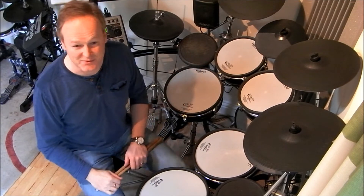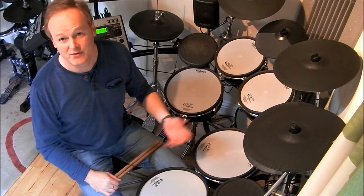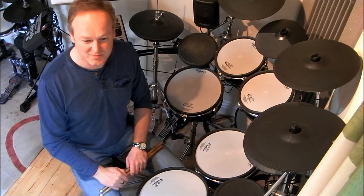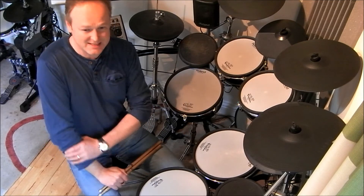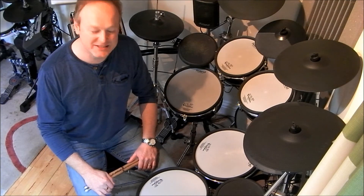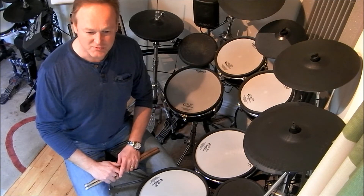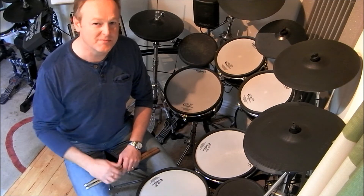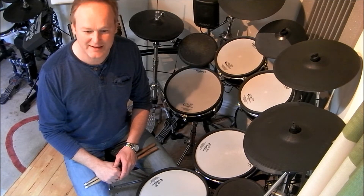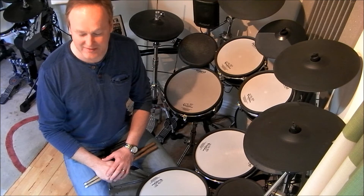All of those come out of that one throw — or several throws of the dice — to get a combination we can use. That's just one group of three and three groups of four, and splitting them up around the kit. It gets you to think creatively using a kind of random number generator. I've been playing this with a few people and using it myself — it's amazing some of the combinations that you come up with. It gets you away from the regular fills you're used to thinking of, throwing you some numbers and making you think: how can I apply that around the kit? I've found this really, really helpful.